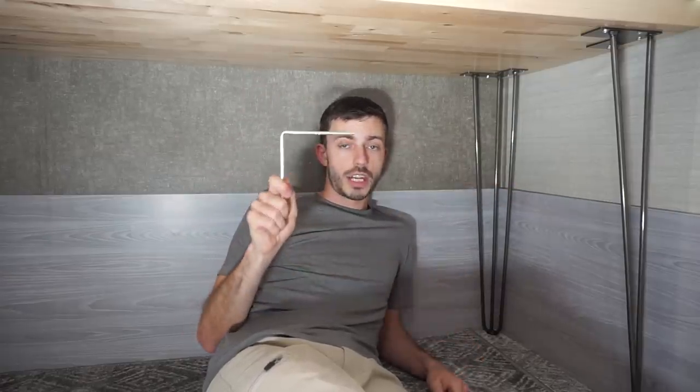Thankfully, now that the table is in and the legs are mounted, this project is coming to a close. We've just got a couple things left to do though. And one of those is we're going to secure the table to this wall, and the one on the other side, using 90 degree brackets. We're doing this just to keep the table from moving as we go down the road. It's just going to tie these three walls together with this table and secure everything real good.